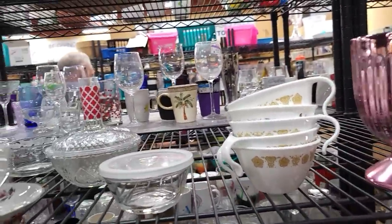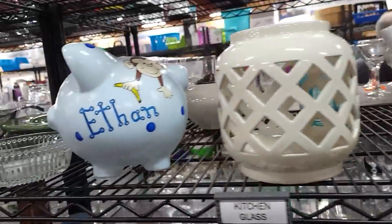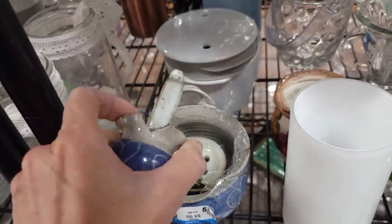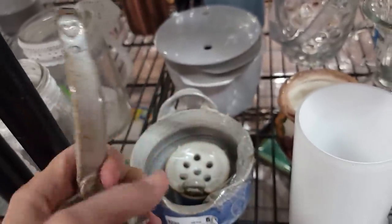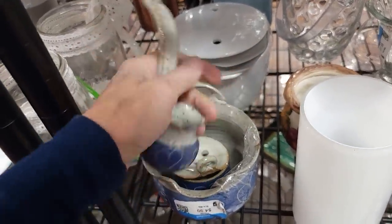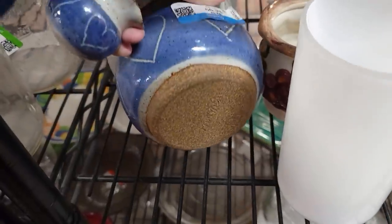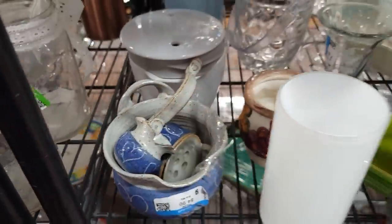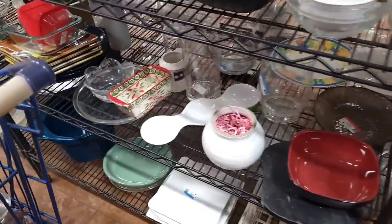Nope. Nothing. Is there Corelle? I don't usually pick up any Corelle such as that. Oh, it's kind of a pretty little, are you? Yeah, I think that is chipped. Darn it. I was hoping that was not chipped. And it's got this little piece. Well, that's priced separately. Who makes you? Do you have a name? It's something very, very light that I would never in a million years be able to make out. But it's got all that chipping, so we will move right past it.